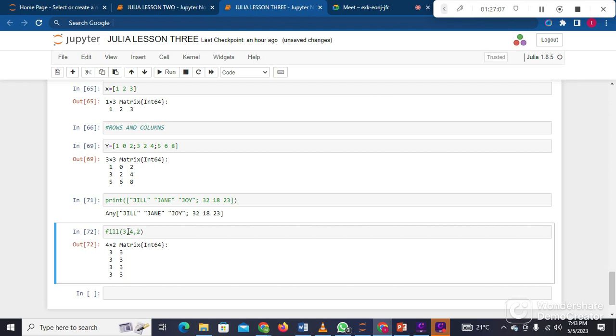You see here, the second element in the fill function is 4, meaning we want a matrix with four rows and 2 columns, and all those entries must be made by 3. So we have a 4 by 2 matrix of threes. Everything is a 3. So that is how we create a matrix using the fill function.